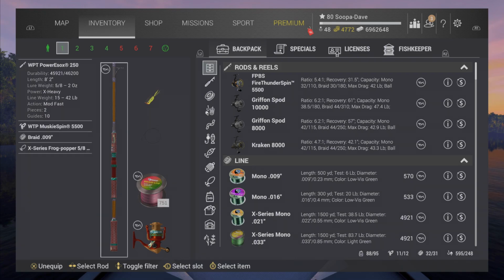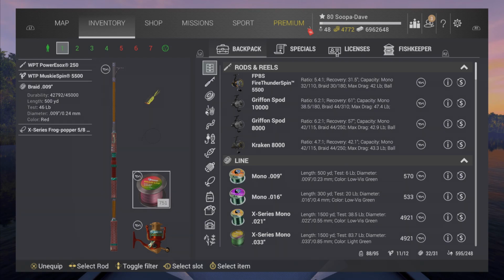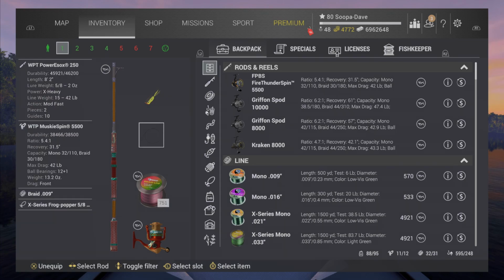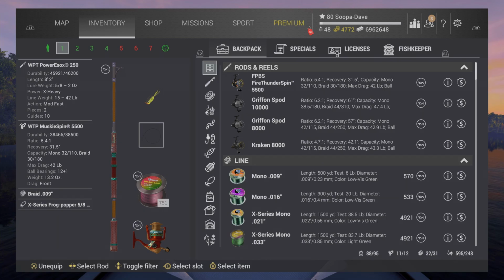This is a Zeus 8.2 or 250 with a thunder spin on 46-pound braid and the X Series frog popper. That is because that's top water. I do use the slower recovery of the thunder spin, just so you guys know.